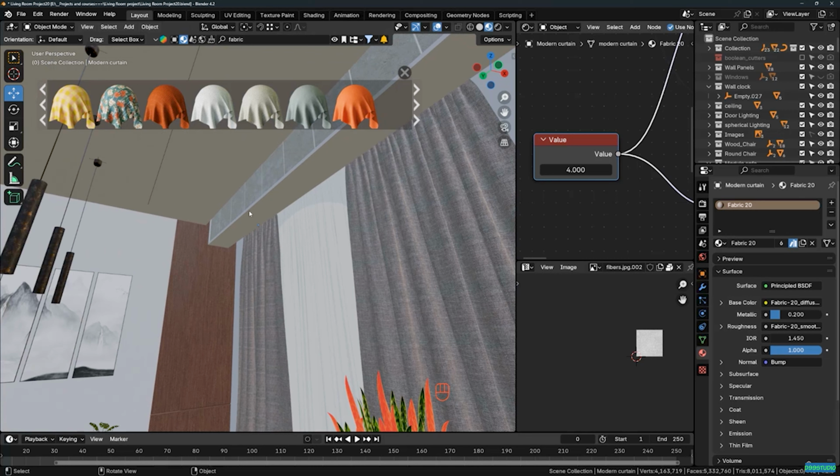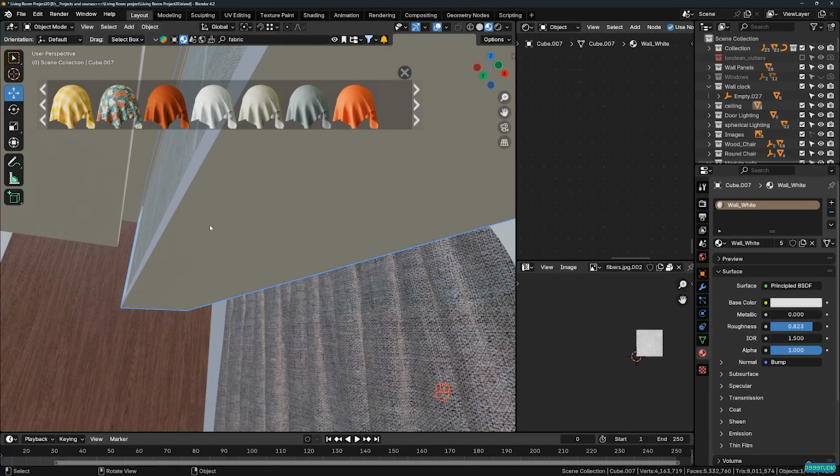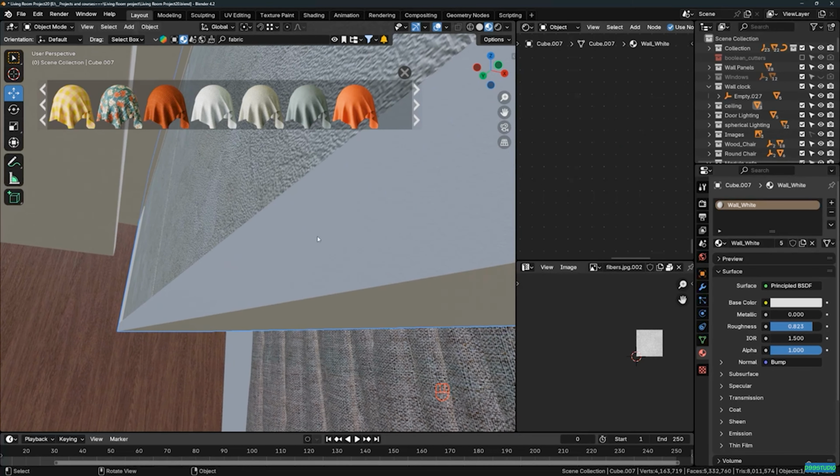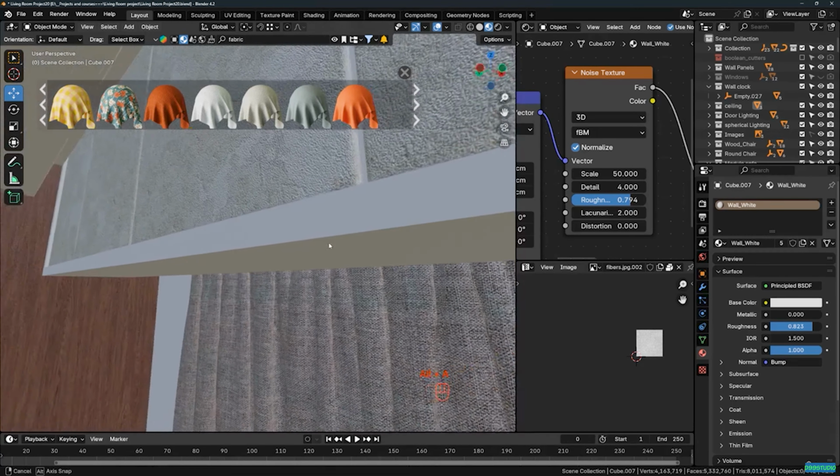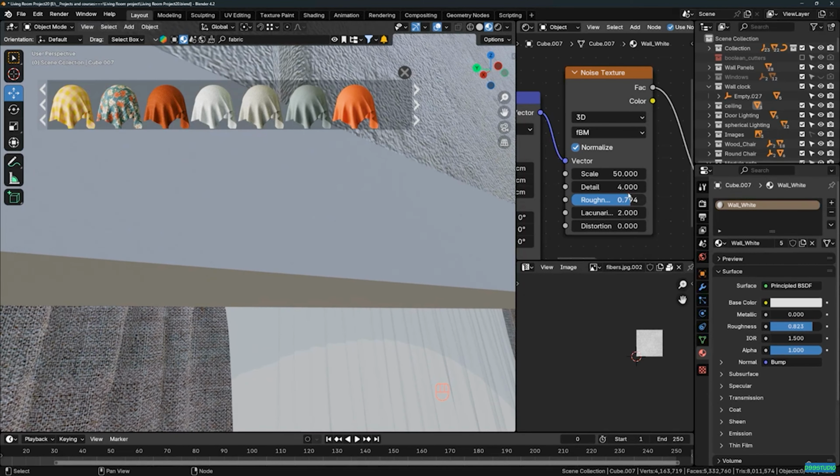All right, one more thing here. I just want to fix it quickly. When I zoom in here on the wall, I can see the texture clearly. And I think if we change the scale to, for example, 50, I think that could give us a different result.